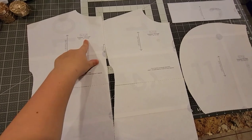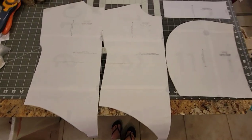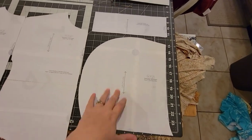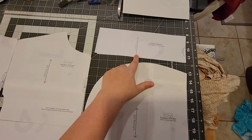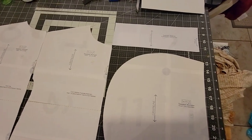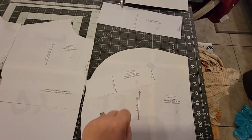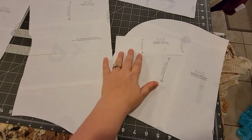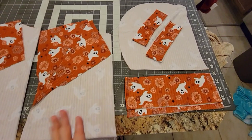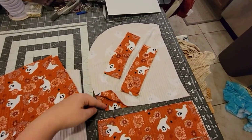For pattern pieces: one back piece cut on a fold — if you don't want snaps, cut off that little triangle piece; if you are doing snaps, keep it. One front piece cut on a fold, same thing. You'll need the hood piece — two mirrored images. The Dolman ruffle piece from the Dolman Tee add-on from Lowland Kids — you'll need two of those cut on fold. And two cuff pieces; I use the neck band piece and lengthen them by about two inches because I don't like gathering the cuff to fit.